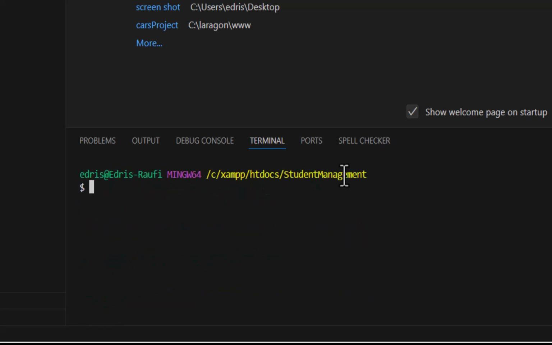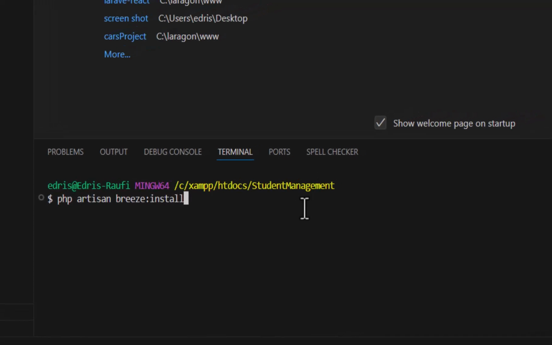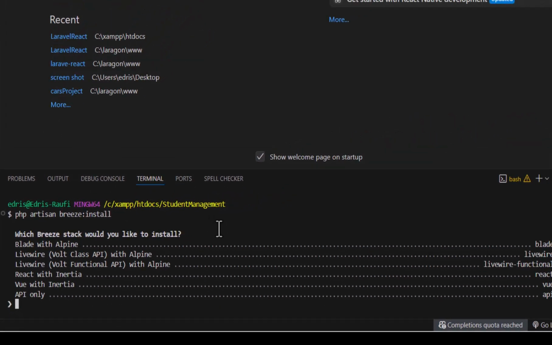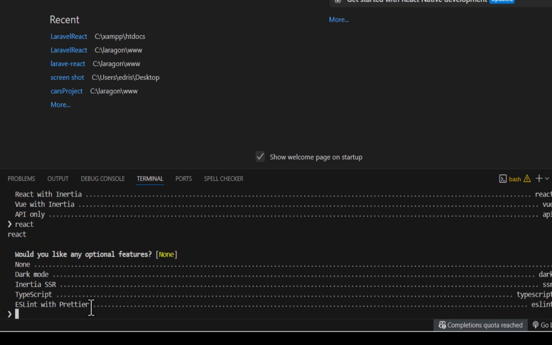Let's clear our terminal. Now let's install Breeze in our project. So let's type php artisan breeze:install and press enter. Now it's asking us which Breeze stack we want to install. So we want to install React with Inertia. So let's type React, enter, and we also want to install Inertia server-side rendering.